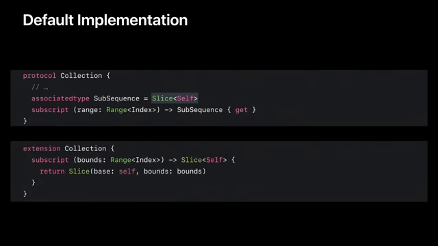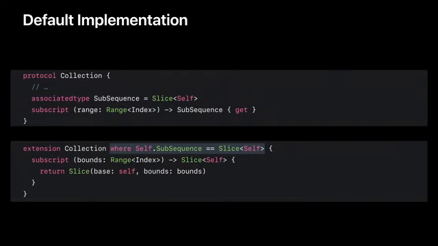This pairs well with the implementation of the slicing subscript we started with earlier, written in an extension on the collection protocol, and that can act as a default implementation, providing the slicing subscript operation that returns a slice. We can even go one step further and limit the applicability of our default slicing subscript implementation to those cases where we picked the default subsequence type. So this pattern prevents the default implementation from showing up as an overload on collection types that have customized their subsequence, like string and range. So this is all great for conforming types. They get slicing for free, or they can customize it if they want to.